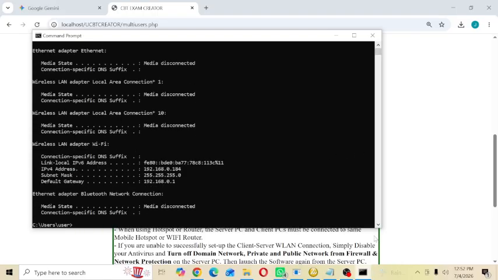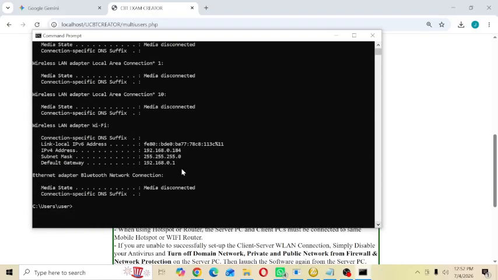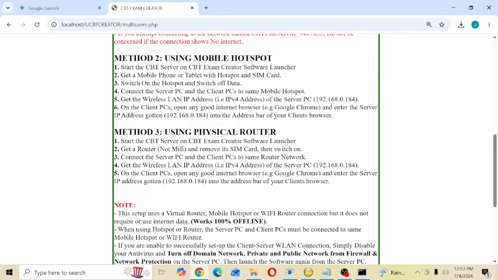Now you scroll down and find where it says IPv4 address, then pick the IPv4 address, and that is what you will use according to the step in the instruction. So you just use the IPv4. Sometimes you might see two IPv4 addresses. If the first doesn't work, try the second one, but one of them will be the IP address to use on the client. So that is how to go about that.